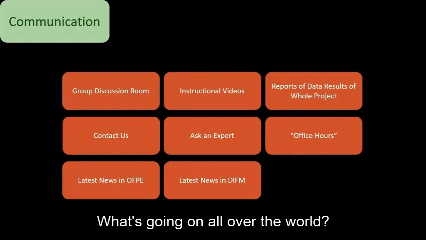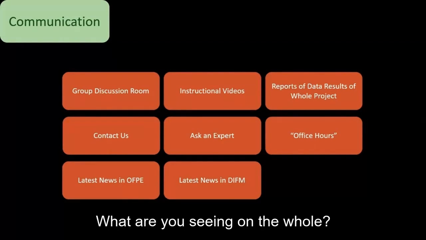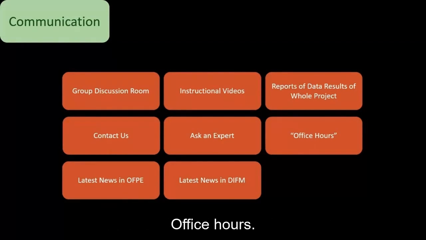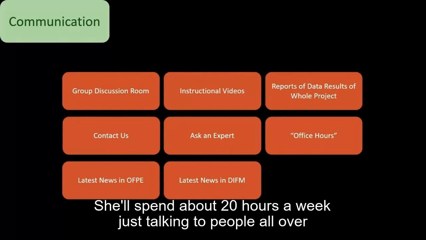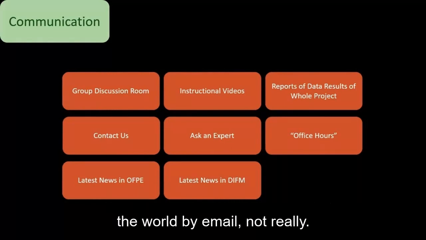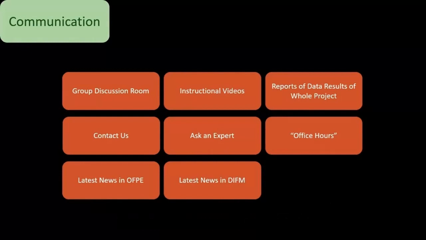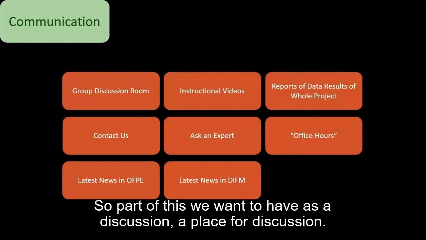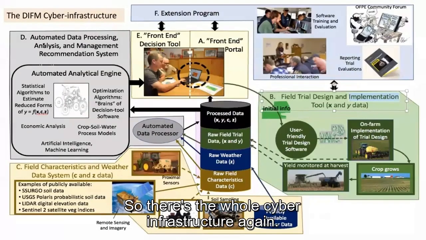What's going on all over the world? What is happening? What are you seeing on the whole? Office hours. This will be mostly Hai-Ying. She'll spend about 20 hours a week just talking to people all over the world by email. Not really. Okay. Ask an expert, contest X, et cetera. So part of this we want to have as a discussion place. So there's the whole cyber infrastructure again. Questions?